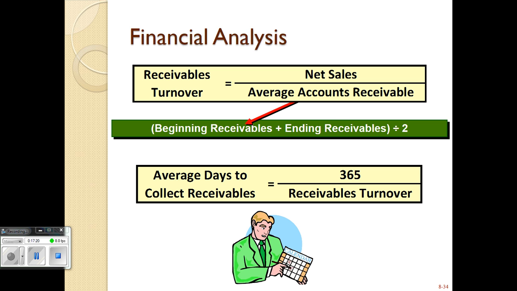Keep in mind, if your receivables turnover is 2, that means we're turning over our receivables twice a year. That means on average, my customers are paying me about every 180 days. To be quite honest, that stinks. A receivables turnover ratio should probably be about 12. If that ratio is 12, that means my average days to collect receivables are about 30 days, which is probably a pretty reasonable number in the grand scheme of things.